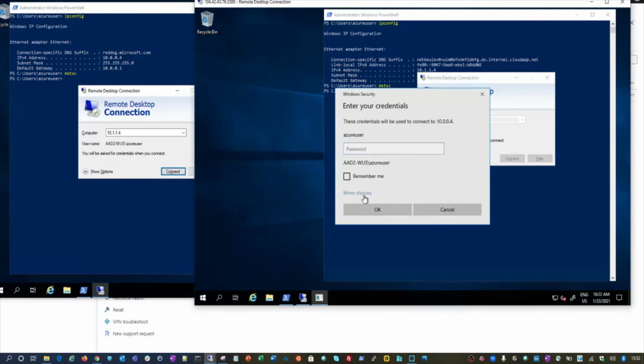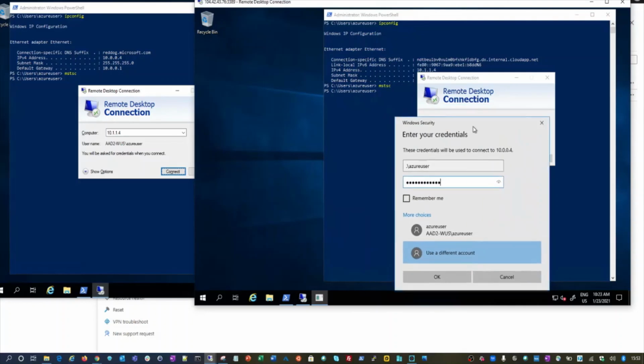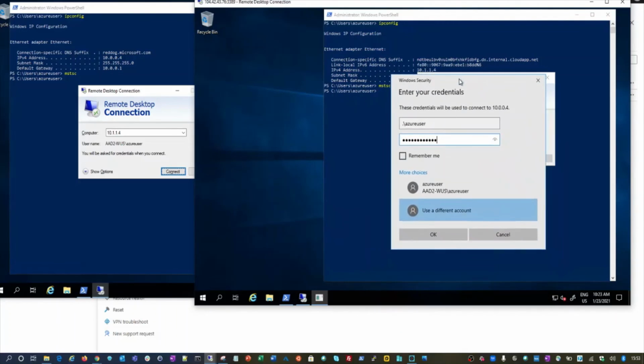I will put the credentials, use a different account. Azure user, then let's put the password here. We are trying to access 10.0.0.4 from this VM. Click OK.